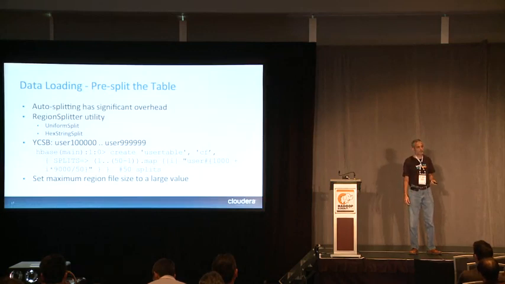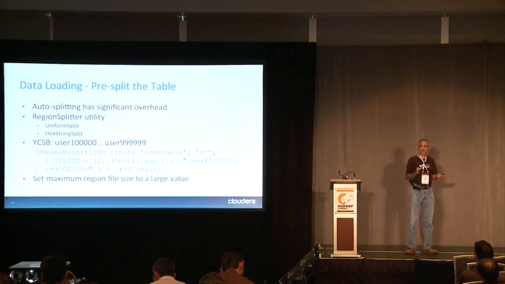There is a utility called region splitter, which will do this for you. And it depends upon the kind of keys you have. If your keys in HBase are all strings, and if your strings could take any value, including, let's say, non-printable characters, then you would use the uniform split option.